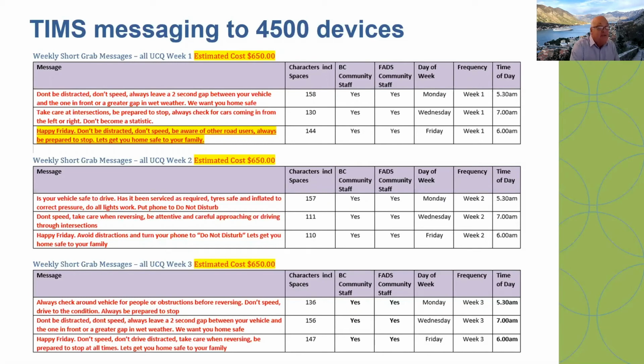We've now cut that back to 2 times a week this week, and we will scale back within 3 months to maybe once a week, but we will mix that up. They won't know whether it's coming through on a Monday or Tuesday or Wednesday or whatever. What we're trying to do is not get them to ignore a message when it comes through. If I was to send this out 3 times a week forever, at 7:30 in the morning, they'll get that ding on the phone and they'll just go, oh, it's just another road safety message. So desensitize them. Exactly right, Jerome.